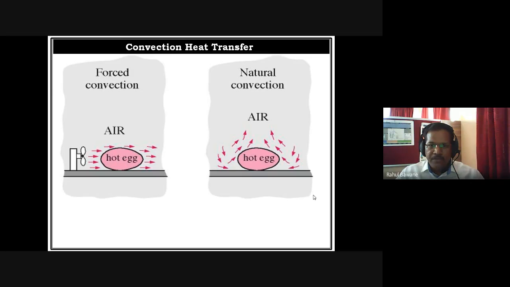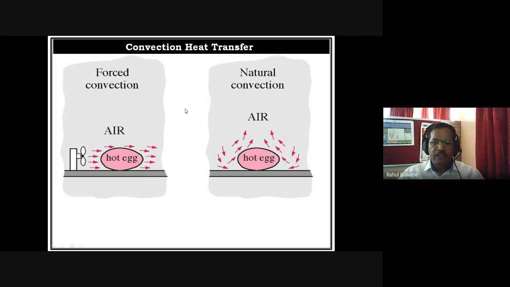And whenever, as an engineer, you are going to design any cooling system, we definitely first focus on natural convection. If natural convection is sufficient to maintain the temperature, then we don't go for forced convection, because forced convection definitely requires external means. That means a fan, a blower, any kind of external means used to flow fluid forcefully. So definitely it requires energy consumption, so the cost will increase for forced convection.